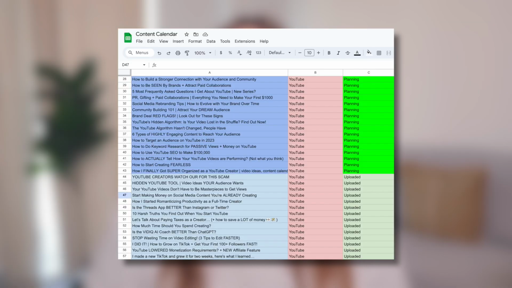And to make my content calendar a little bit more visually appealing and easier to organize and look at, I do have a different color system for videos already uploaded and video ideas that are still in production. And this is the first content calendar in my entire journey I've finally been able to stick to, stay consistent with, that makes me so much more organized and on top of things.